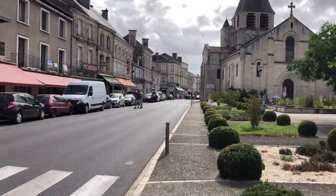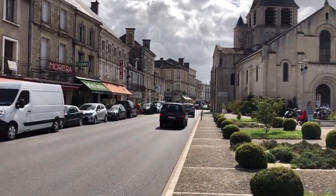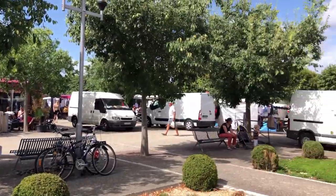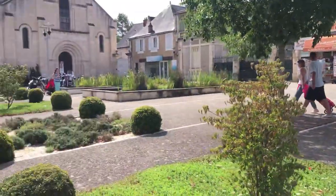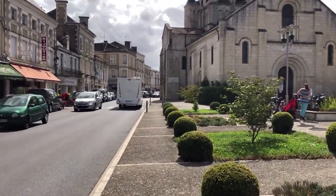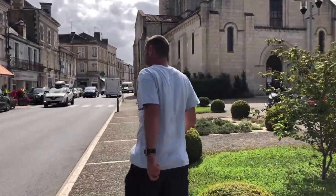So this is the central avenue of the little town. Chauvigny — the market stayed behind. Little coffee place. This is the Hotel de Ville on the right. I'll take you through — there is an old castle on the top of the hill that we are going to now, so just giving you a little tour.